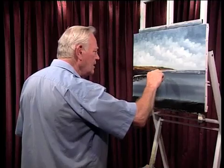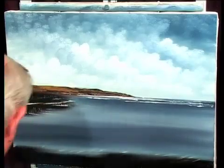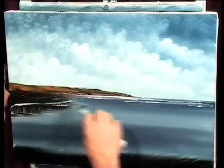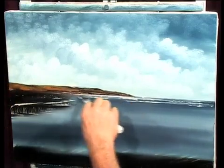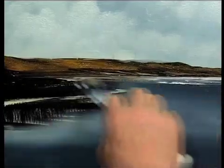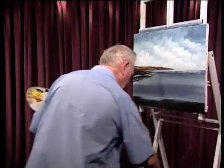And in under the cliff face over there, where the surf would run in and just ripple up against the side of the cliff face. Right along there, and that's fine. And let it run in there, right along here.